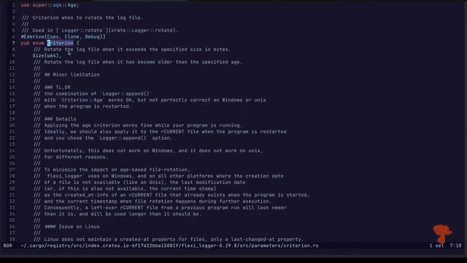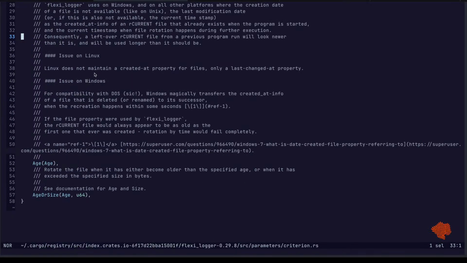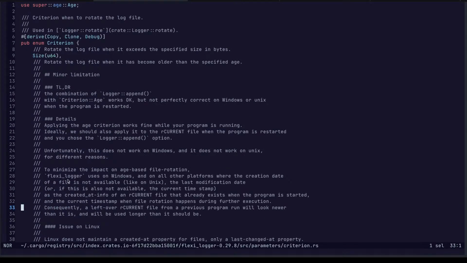Oh, lovely. Okay. Size in bytes. Age. Age or size. Interesting. Let's just do size.